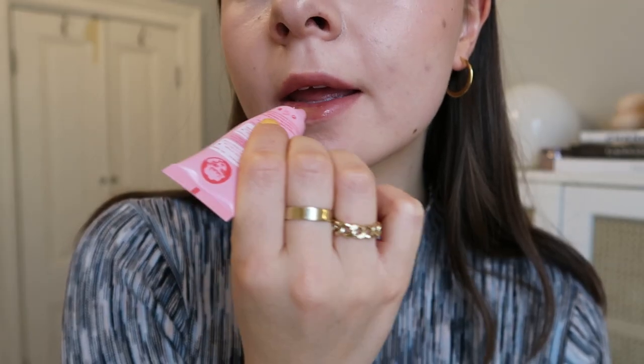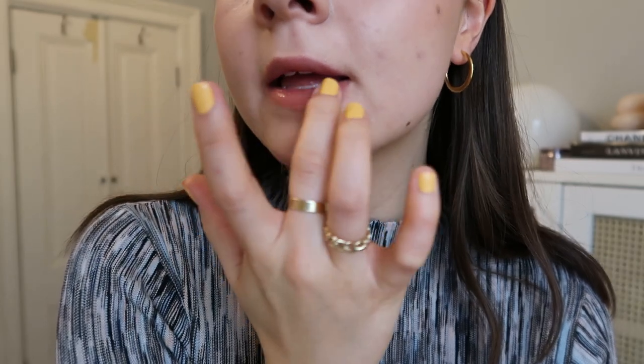My last beauty favorite of this month is really small but I've been really loving it — it's the Lana lips lip treatment. I mentioned this in my what I carry in my bag video because I put this in my bag and I bring it everywhere. This lip treatment is amazing. My lips get really dry in the winter, but honestly all year round my lips are really dry, and I found that this is the only thing that actually nourishes them. They have lots of different scents — this one's strawberry, but they also have mint, mango, and all different smells. I've used so many different lip treatments and this is the only one that truly works for my lips.